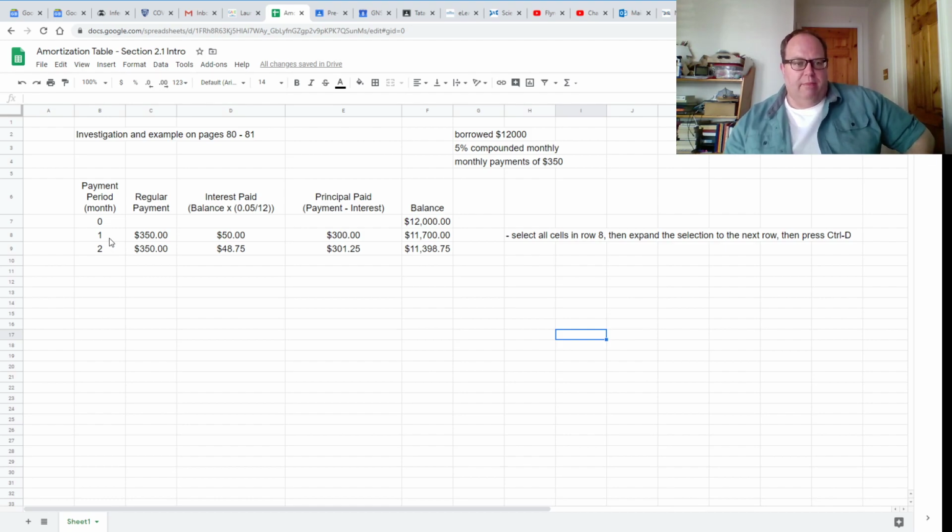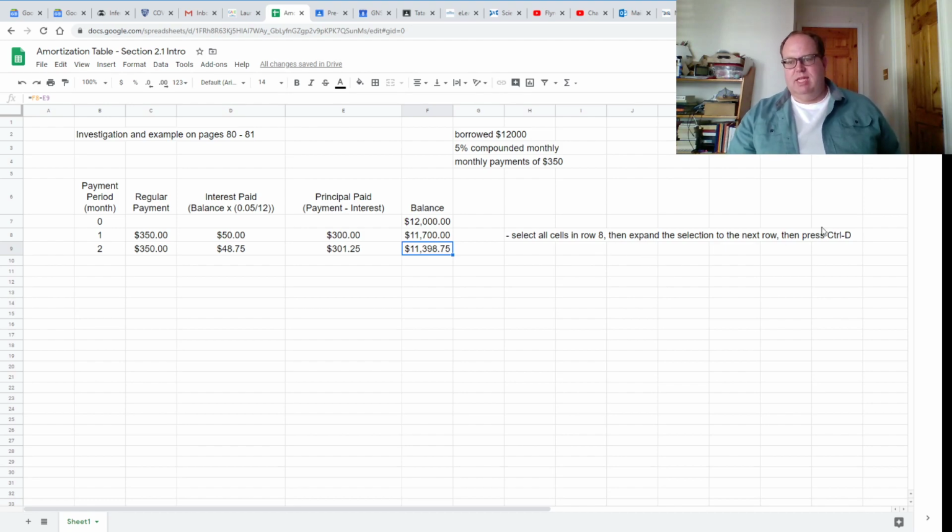So if we notice what happens, this first formula was B7 plus 1. Now my next ones become B8 plus 1. As I move down in these, copying will automatically move that row number as well. My payment, I just copied the same thing down. My interest, copied the formula down, changing the cells appropriately. Same thing with the principal paid, and same thing with the balance.